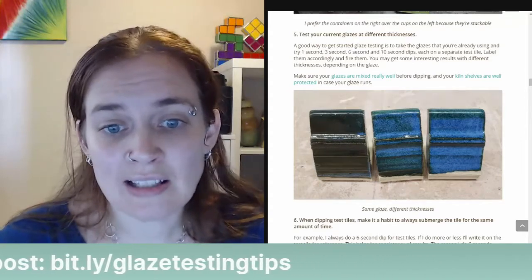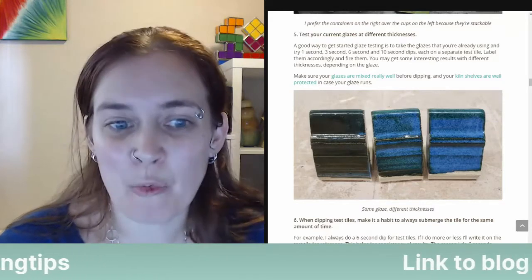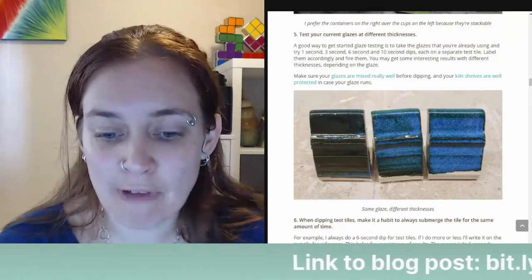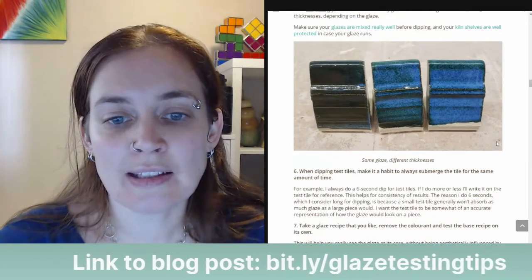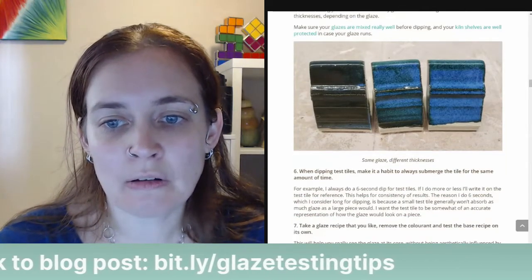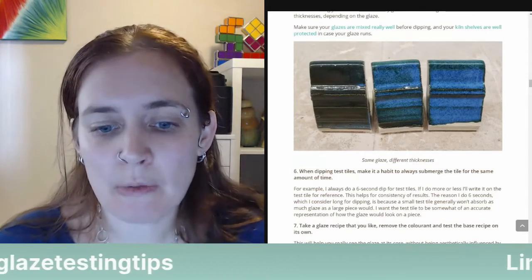Make sure your glazes are mixed really well before dipping and your kiln shelves are well protected in case your glaze runs. So this is a photograph of the same glaze. This is sapphire blue that we use at Cedar Hill Rec Center where I work.